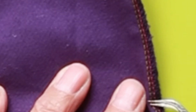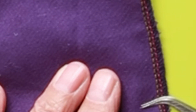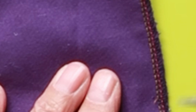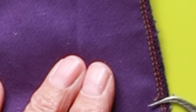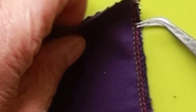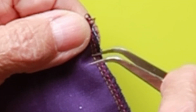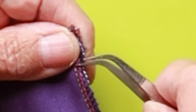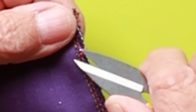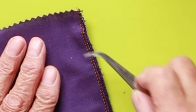So when you want to unpick, you basically don't touch any of these, the upper and lower looper. You go for these little straight stitching ones, the needle ones, and you lift up your left thread first. Now I tend to do that, and then I snip it like that. Then you lift your pink one up, but don't lift your black thread, don't lift any of your looper threads. Snip that, and then rather than doing the full stretch, do a short stretch, say about 3 or 4 inches to make life easier for yourself. Pick up another yellow loop like that, cut that, pick up a pink loop like that, and cut that.